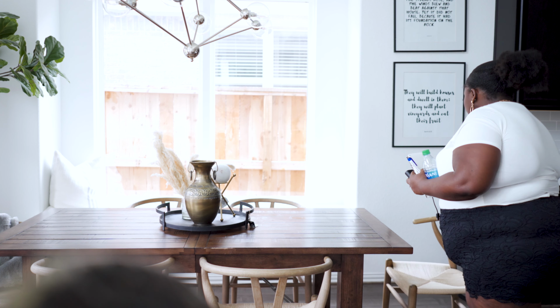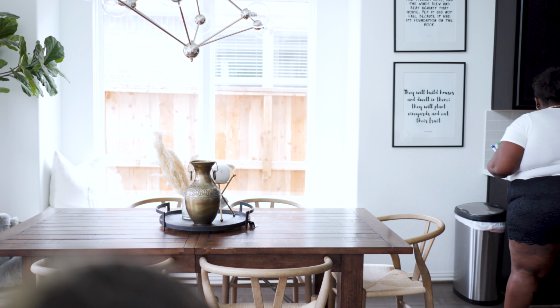They clean up, and that way when I wake up, I'm not stressed. When I know that the house is not in order while I'm sleeping, I don't have a good night's sleep, because whenever I wake up, let's say at 3 a.m. to pee, I'm thinking, oh, I need to wash the dishes, oh, I need to clean up the upstairs. It's just not a good thing for me.